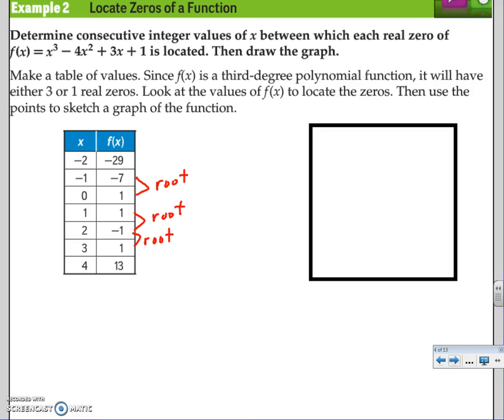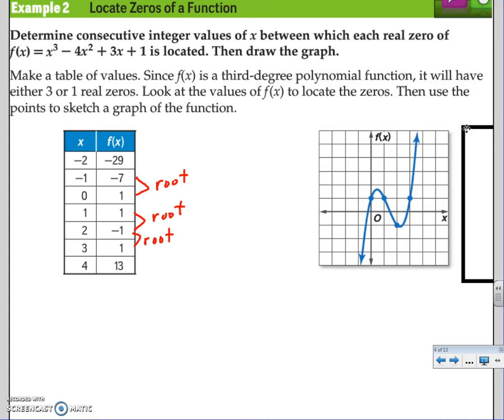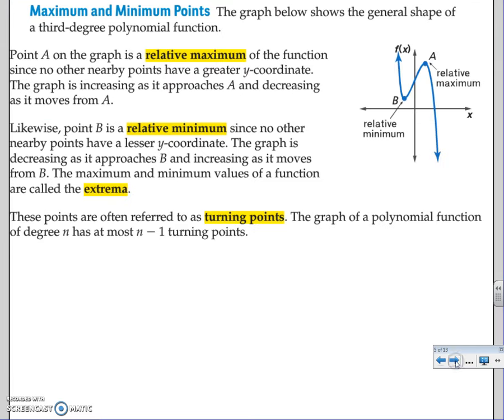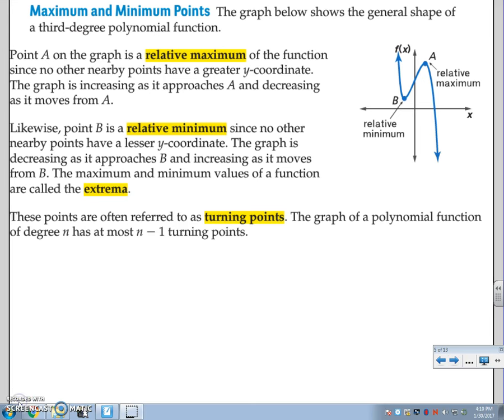Right, and they did graph this, so here's what it looks like. There's 3. 1, 2, 3. Alright, for cubic functions or anything above degree 2, there's still maximums and minimums, but we call them relative maximum and relative minimum. So they're no longer the max of the whole function because this one goes up forever and it goes down forever. But for their general location, there's something either above them or below them. So it's like a piece of a parabola, a piece of a U there. So here there's one relative minimum and one relative maximum.